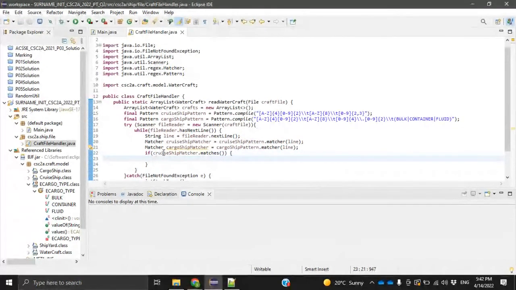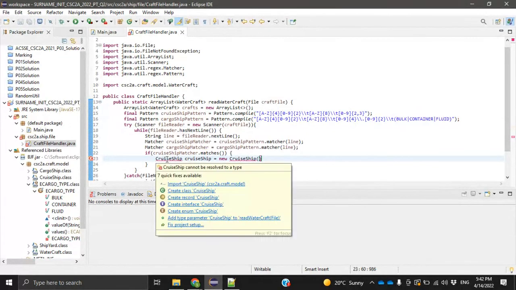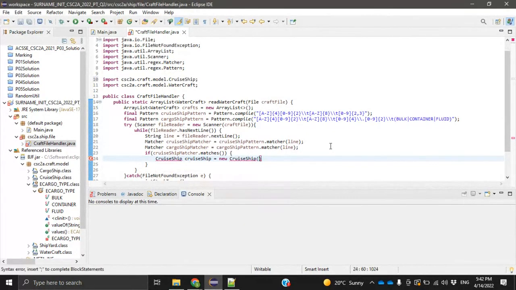So if it's a cruise ship, then we create a cruise ship instance, right? So ship, new cruise ship, and we need to provide certain details.